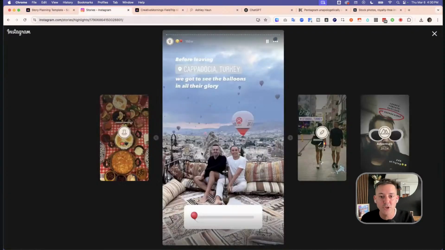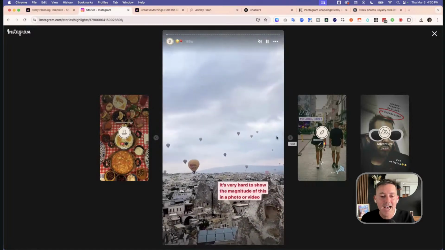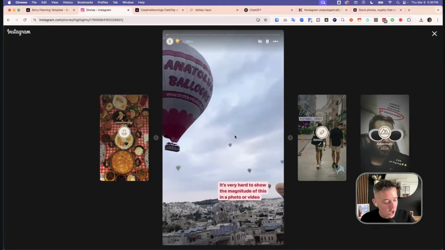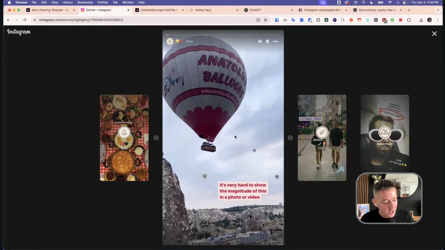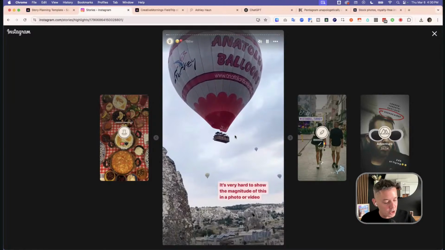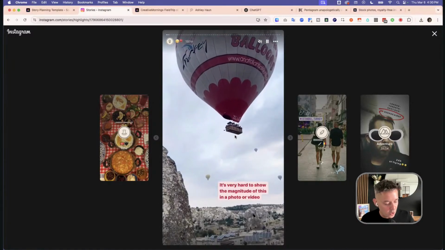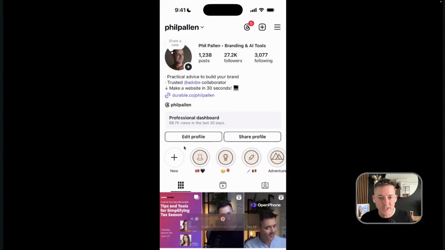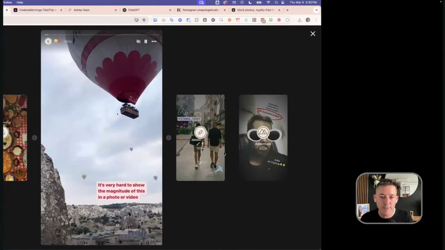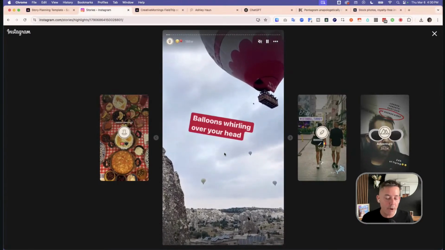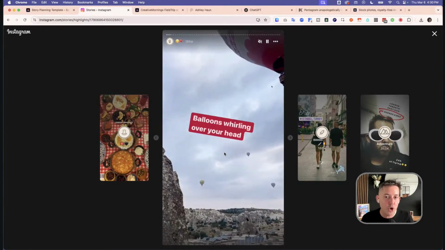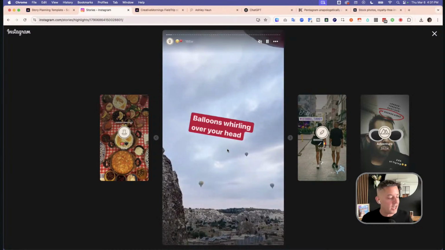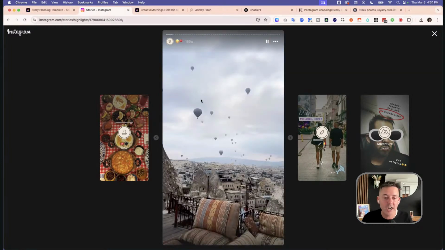I'm going to hop over to Instagram now, where I have clicked open one of my highlights. On my actual Instagram feed, I'm not going to play the whole thing, but I went to Turkey several years ago. If I swipe over, it's this second highlight right in the middle with the little hot air balloon. I went to Turkey with my partner and was so focused on booking this hot air balloon tour in Cappadocia.